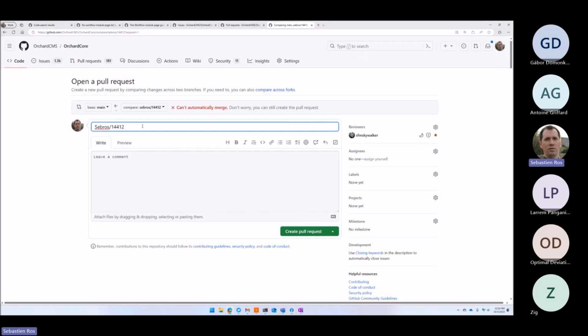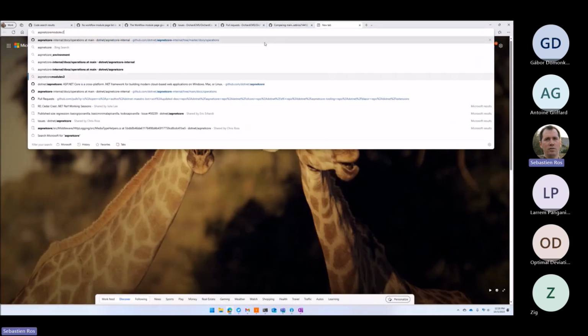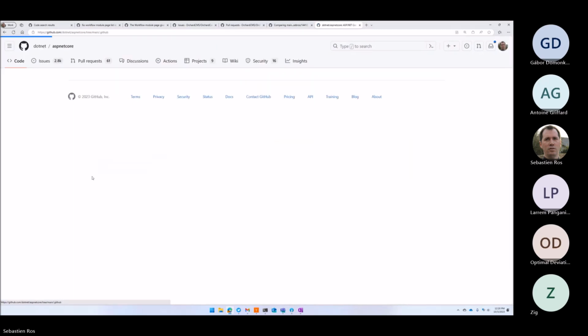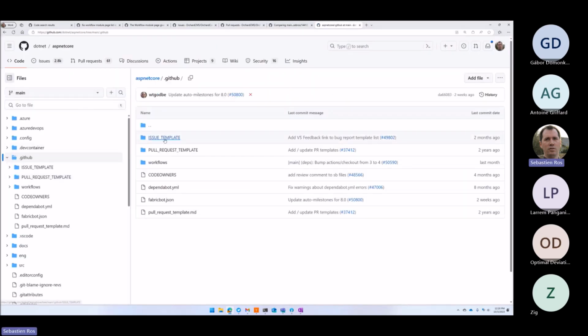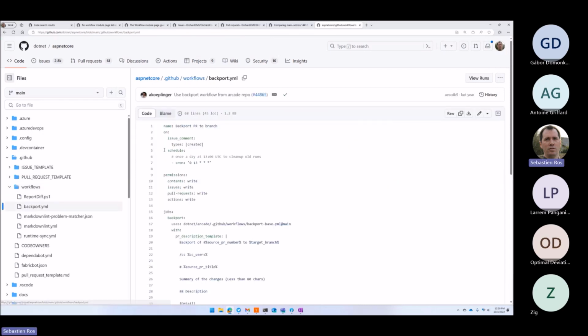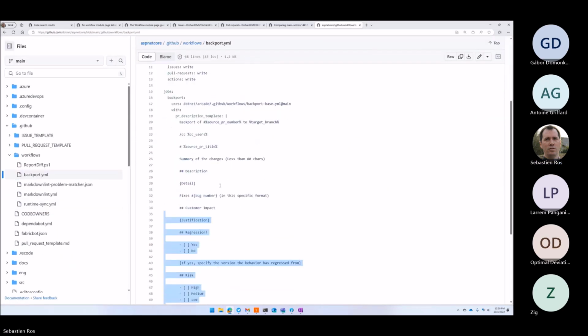So in the ASP.NET Core repo, I will show something that is useful. There is a GitHub action. It is called Backport. It's just some script.